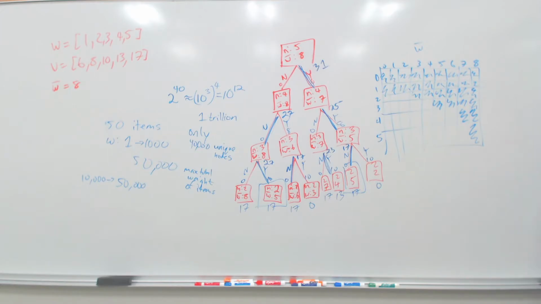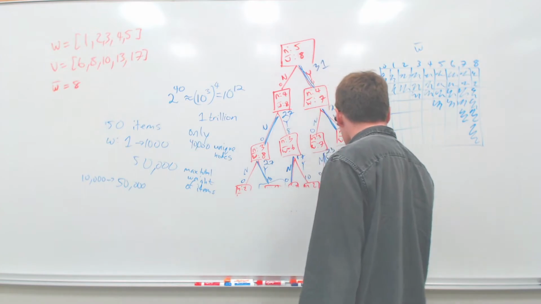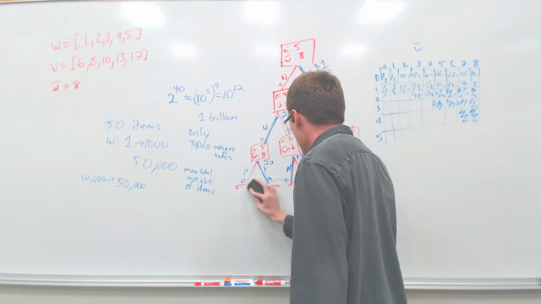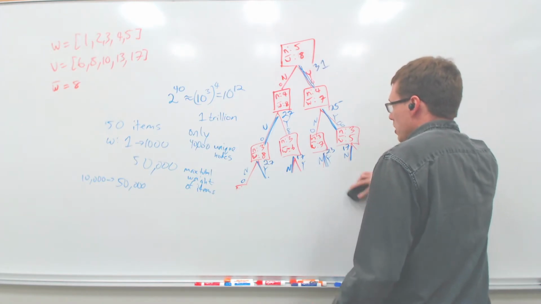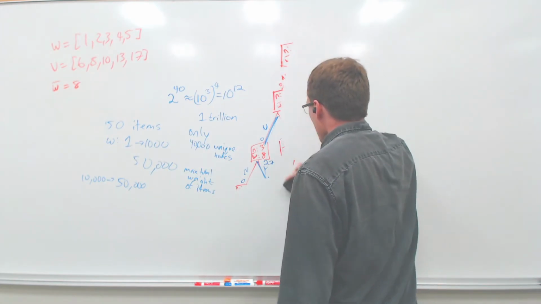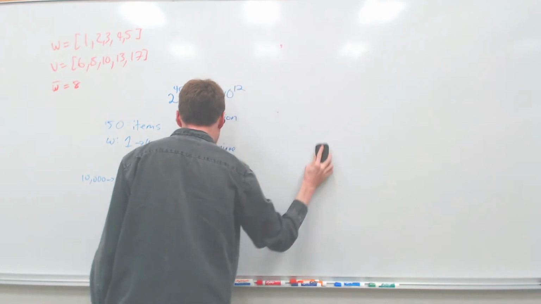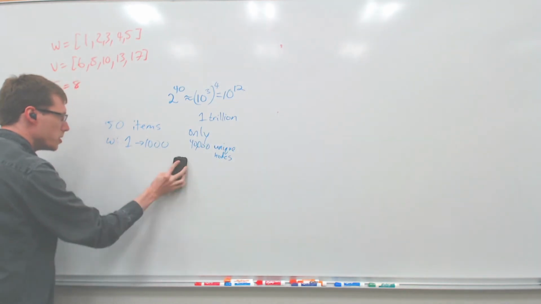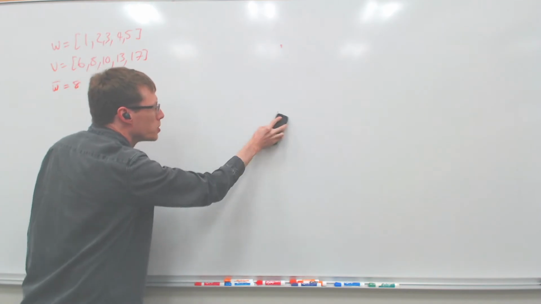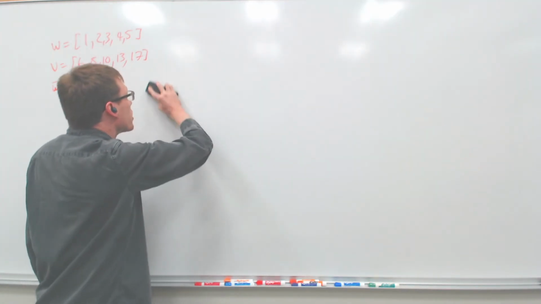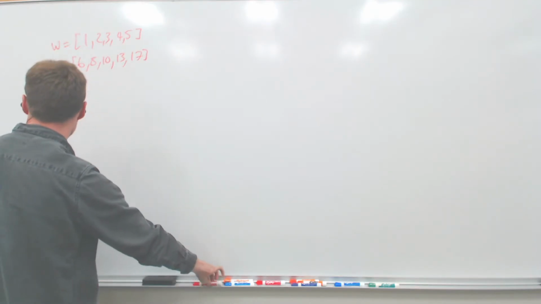All right, let me just erase some of this. And then what I'm going to do is I'm just going to write up the Bellman equation, and then we'll see what it turns into is exactly what we just did on the computer and on the board. And how you can use this for any problem that you run into. And what we'll do is we'll then change our code around a little bit to write it in terms of the Bellman equation.